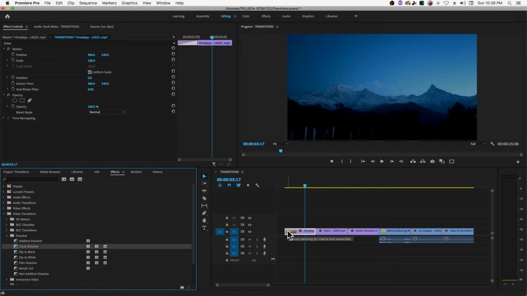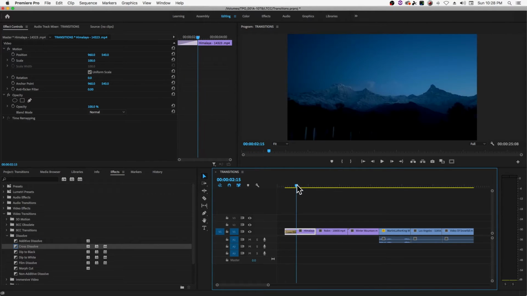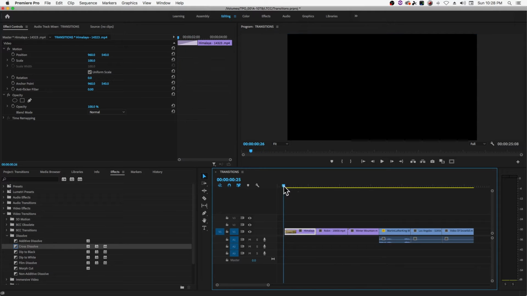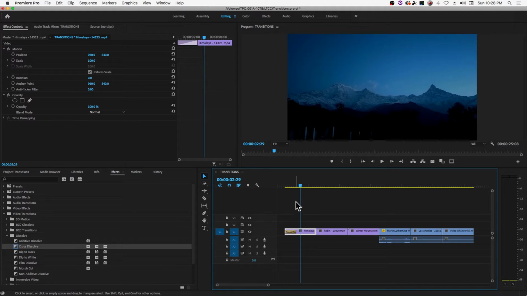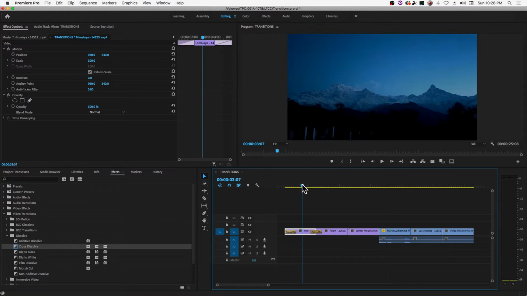Now I've added a cross dissolve on one side of the clip, and you'll see that the behavior is then basically like a fade from black, since it's dissolving from nothing onto the clip. And of course, the other way to use it is to dissolve between two clips. And so I can drag it onto the cut between them and let go. And I now have this lovely cross dissolve between the two clips.